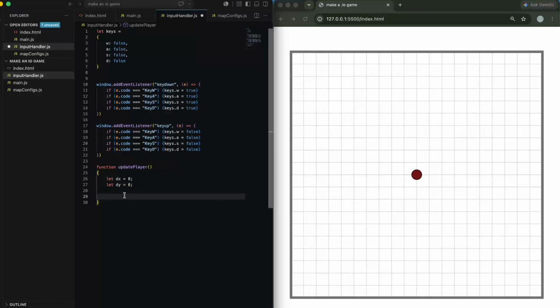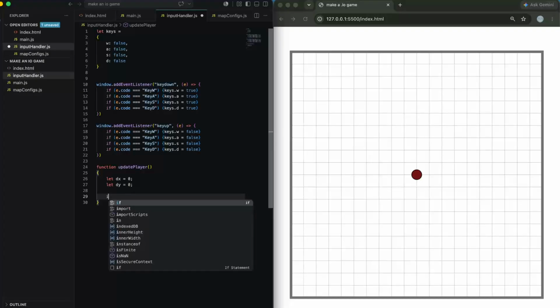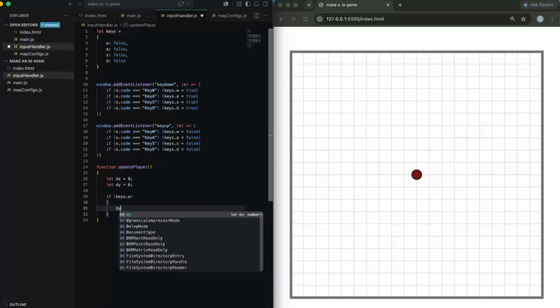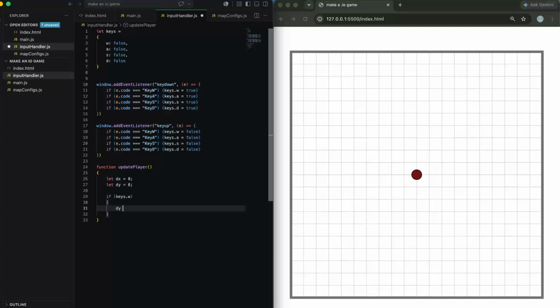And here, we're actually going to check if keys.w is true. Then we want to set the change in y position minus equal to 1, right? Because when they're pressing W or S, we're dealing with the vertical movement, so up and down.